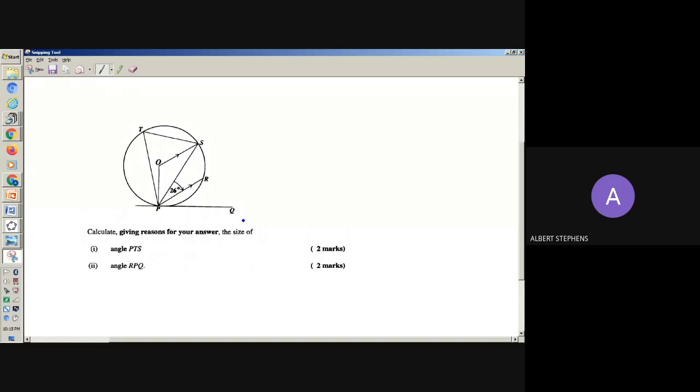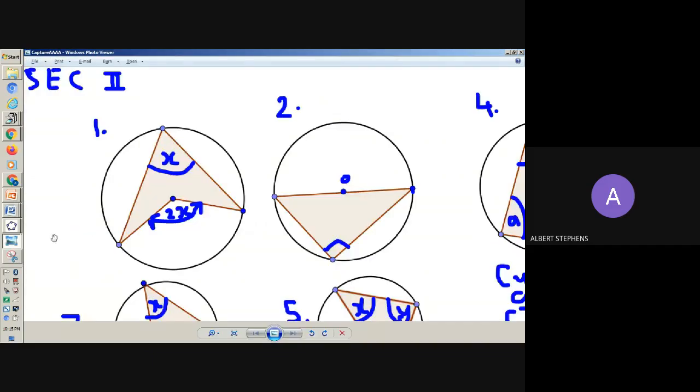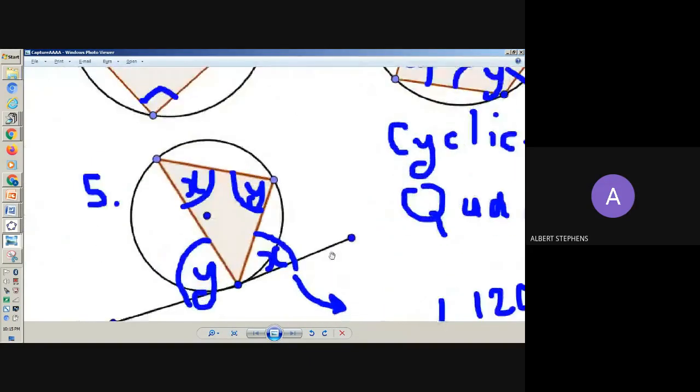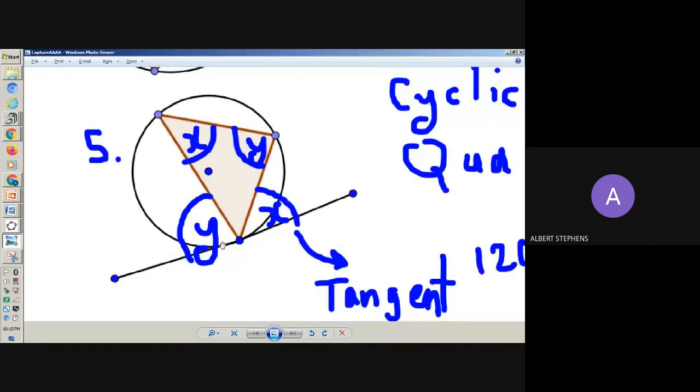There's one more thing there, guys. There's one more. Look. What else is there? Diagram 5 is there. Look at 5. What does this tell us about going into the exam? You have to remember the shapes and remember the reasons. So diagram 5 is also there.